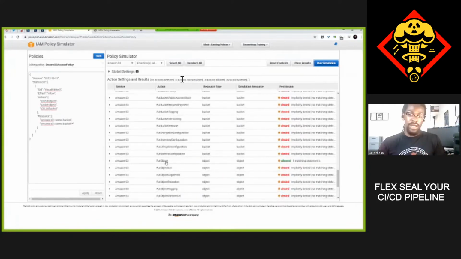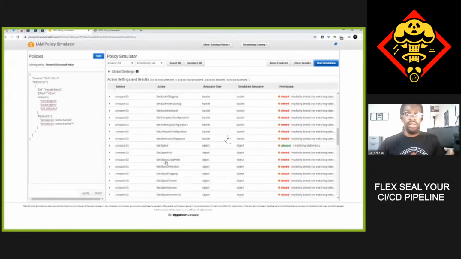So anyone that has the ability to assume this role only has access to one bucket, has access to all files, hence the star here, but that's okay. It can access all files in this one bucket. If you want to be really granular, you can add slashes to denote subdirectories.